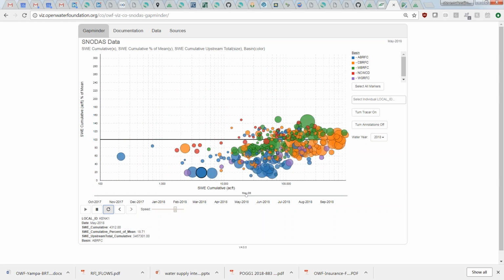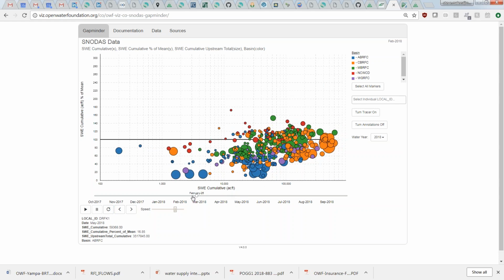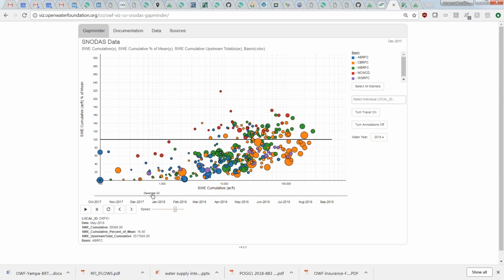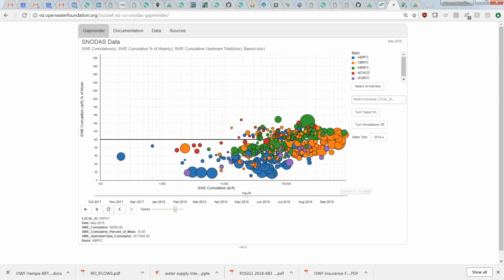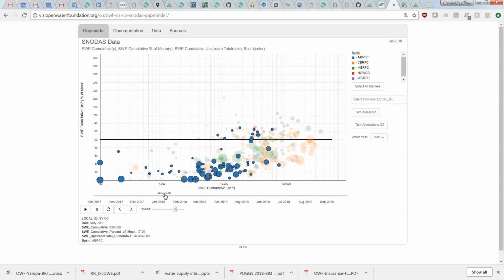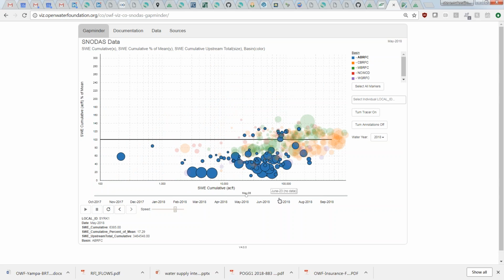So clearly we settled in a lower pattern for some basins. What you can do with this tool is you can grab the slider here and move it to any day that you're interested in. We can also click on a basin in the upper right. When we do that, it highlights this basin, and then you can again move this through. You can rerun the animation and it will show these basins highlighted.